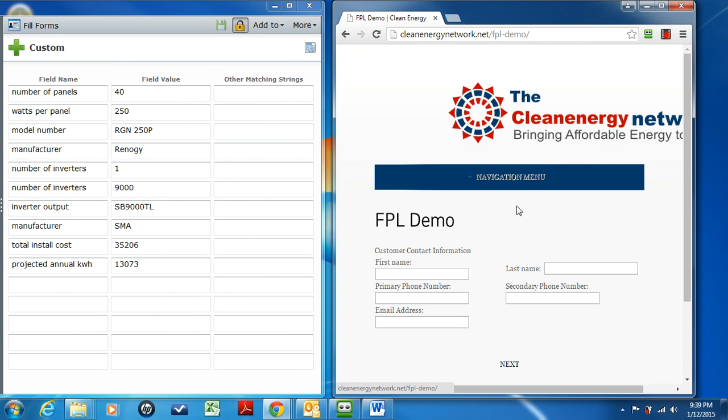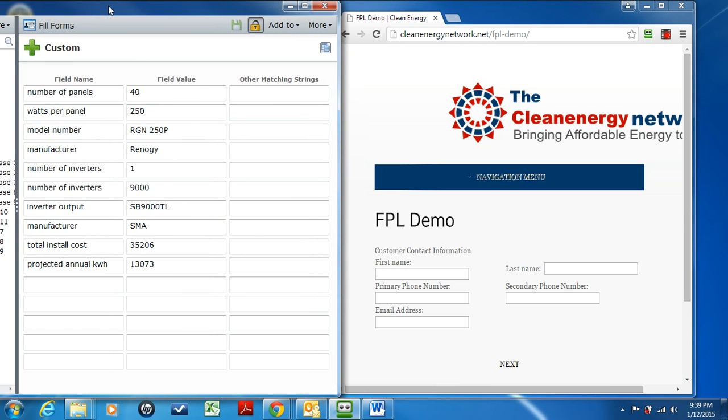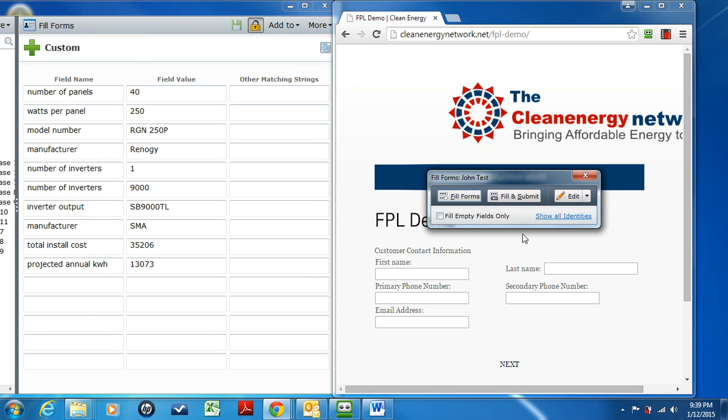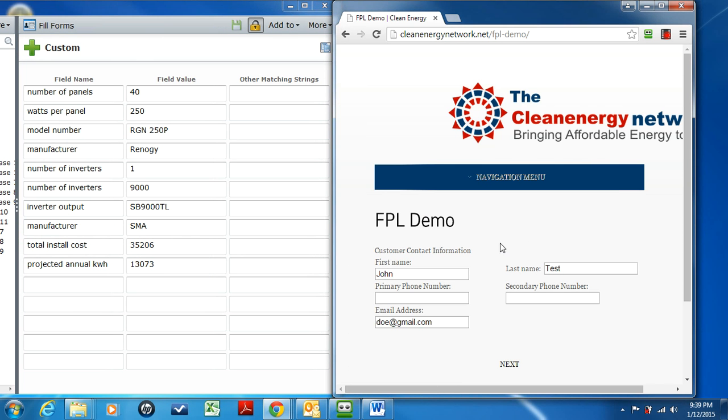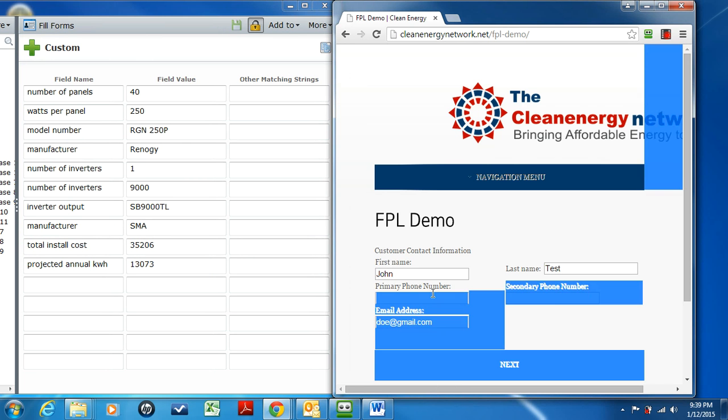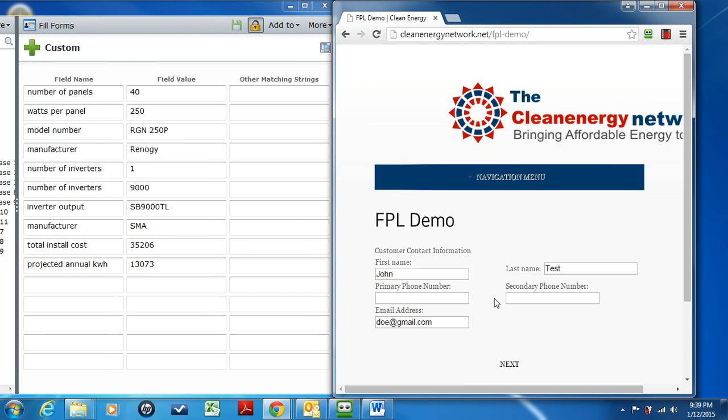The easiest way to use it is to come here, look right here, and press the form filler. If you click on this, all of a sudden the information is put in here. As you can see, the primary phone number wasn't added.